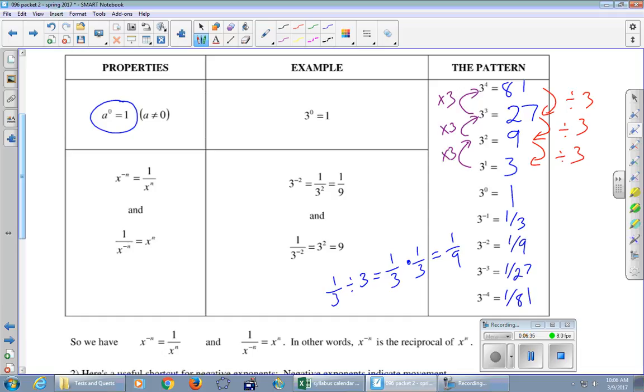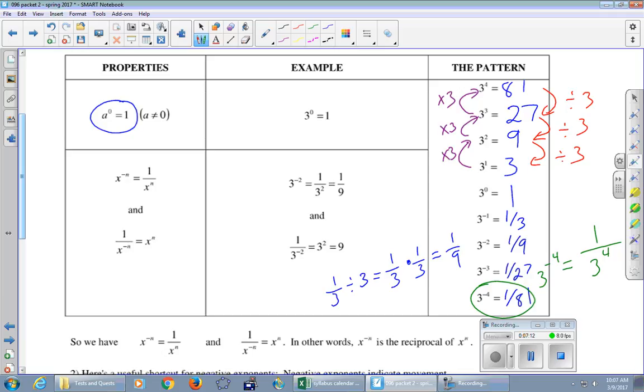And so this gives rise to negative exponents. So we just saw why 3 to the 0 should be defined to be 1, but following the exponent pattern, to the first, to the 0, to the -1, to the -2, -3, and -4, I better define these negative exponents to be these fractions over here. And so just as one example, 3 to the -4 is really the same as 1 over, what's another way to say 81? 3 to the 4, isn't it? Right, 3 to the 4 is 81.